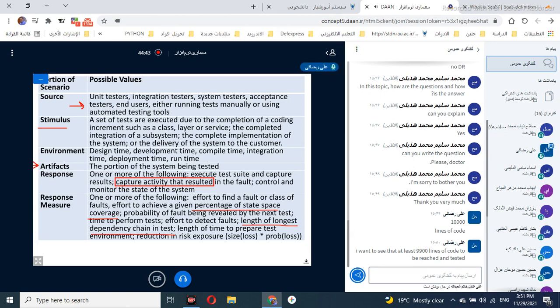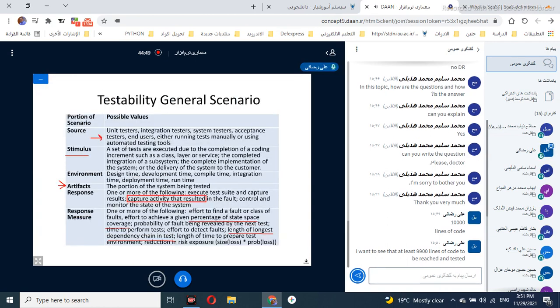So now I want to ask you to please review this table from top to bottom. Let me clean it for you. Everyone, please review this table, each part. Thank you.